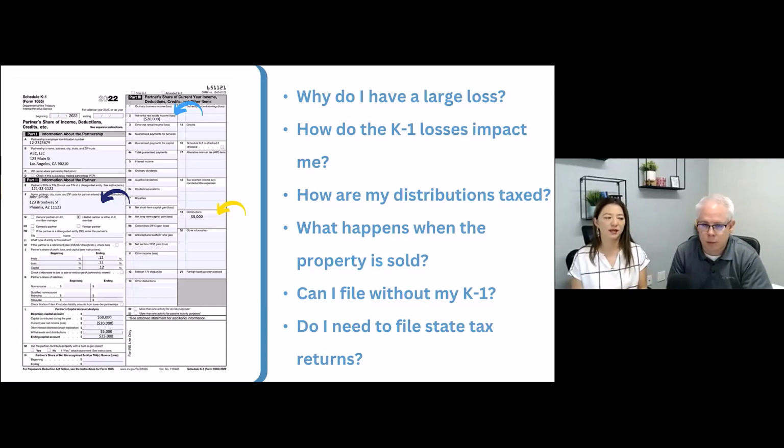So here's another reason that, when you get the K1s, don't just put it in a folder, but send it to your personal tax person sooner rather than later, so they can help advise you on and plan for which states you might want to file in personally. And along those lines, think about the life cycle of the investment in the asset, right? So you might get a K1 early on that shows a loss, and your tax preparer determines, well, based on the tax law, it's got a loss. I don't need to file because it doesn't show income.